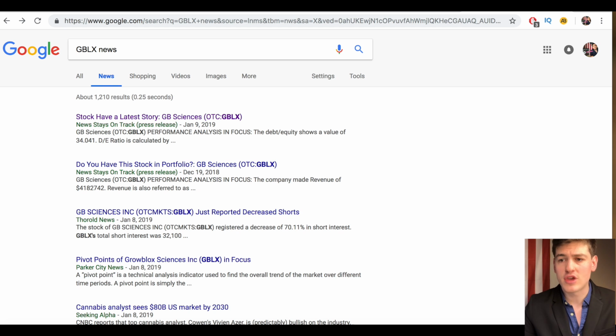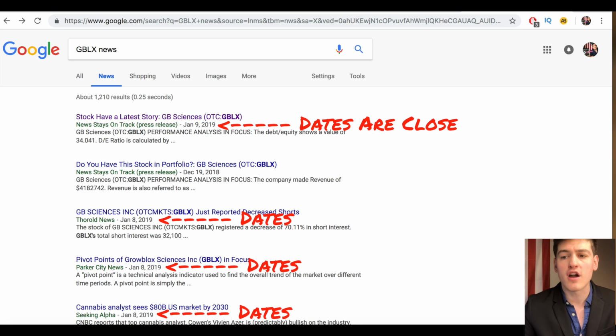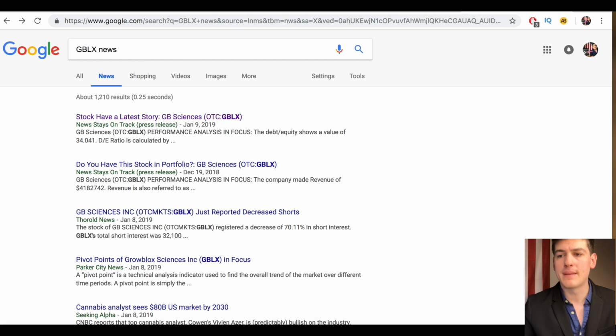The next step is to check if there's any news for the stock that could potentially affect the share price in the short term as well as the long term. Even just glancing at the headlines can give you a good idea of what is going on. For this company, we see decreased shorts for the company as well as analyst recommendations, and the higher volume of news makes the stock more relevant than a lot of the quieter companies. If the media covers the stock a lot, odds are it's going to have strong volume, and if you could trade off it, you can make a decent profit. So these are all good signs. But open up the pages and read a little bit more to give yourself a better idea of what's going on when you're doing this research yourself.